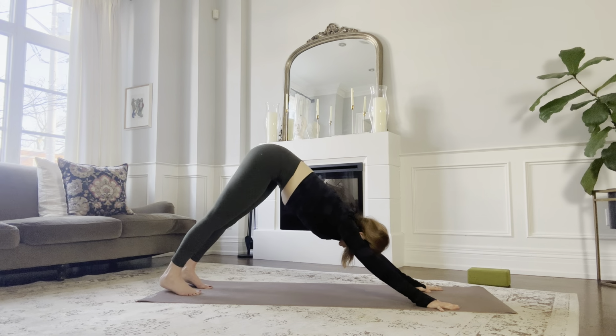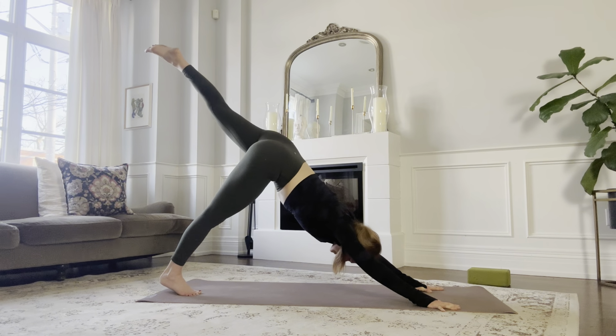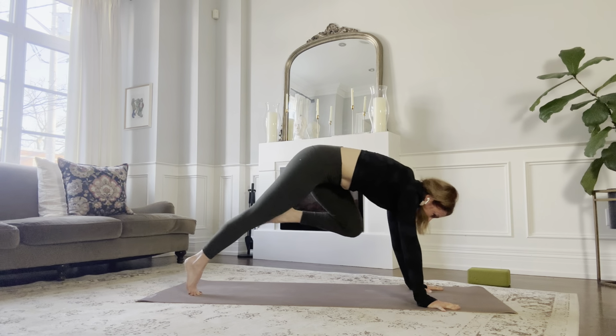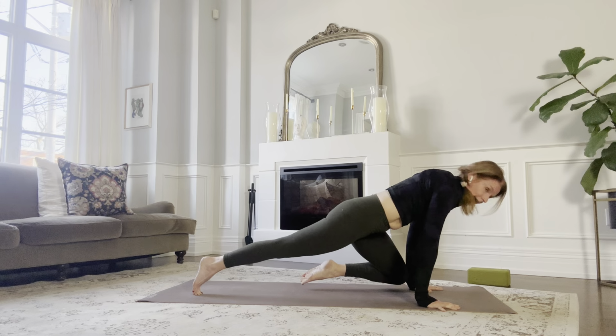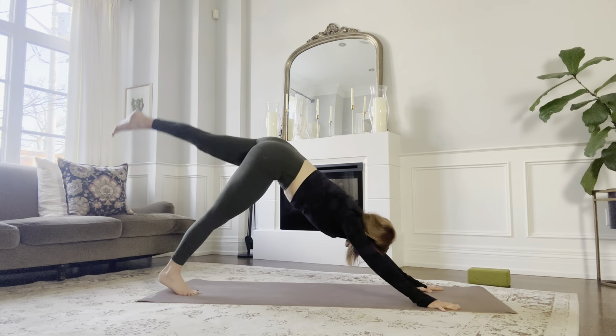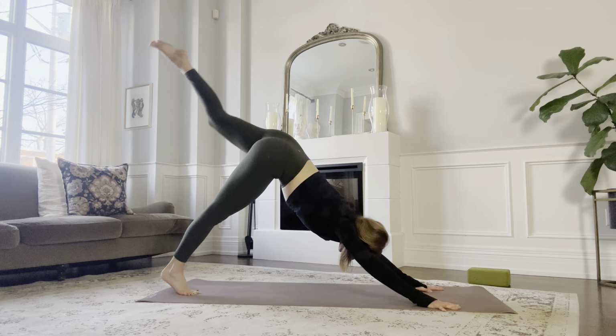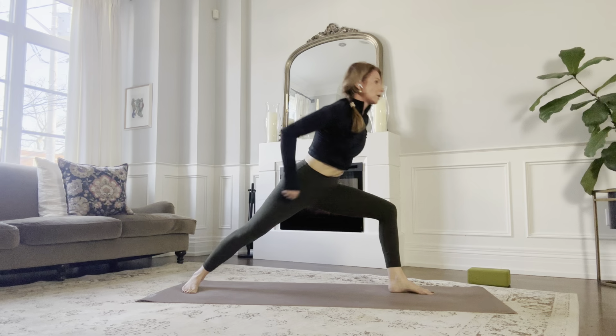In your down dog, take a deep breath in. And a slow breath out. Left leg lifts to the sky. Left knee touches left tricep. Come all the way forward so shoulders come over hands, then find the wrist. Lift it all the way back up to the armpit. Then sweep that leg nice and high. With control, you'll bring it forward and step it forward into your warrior 1.